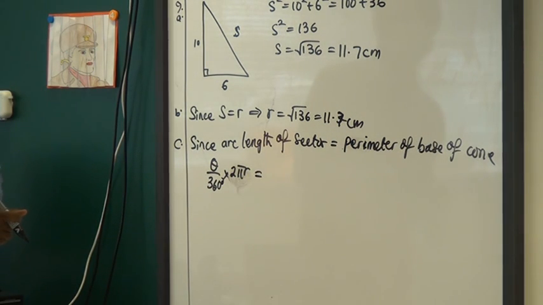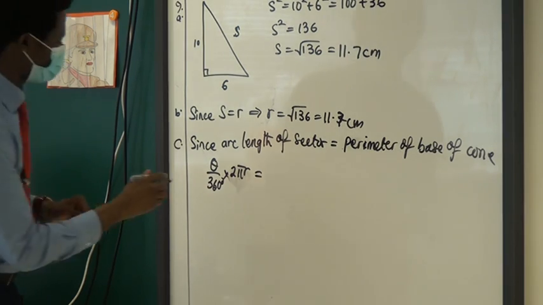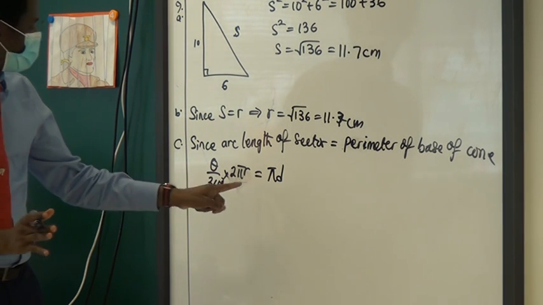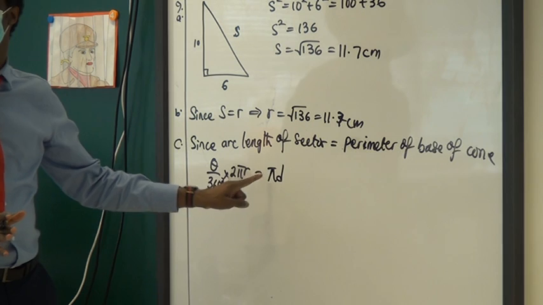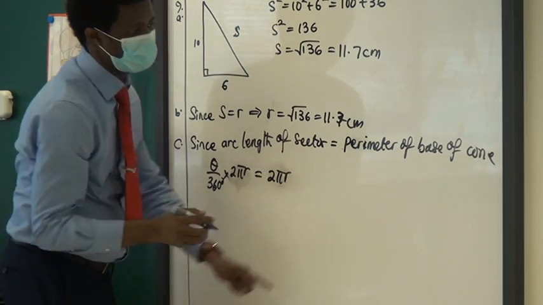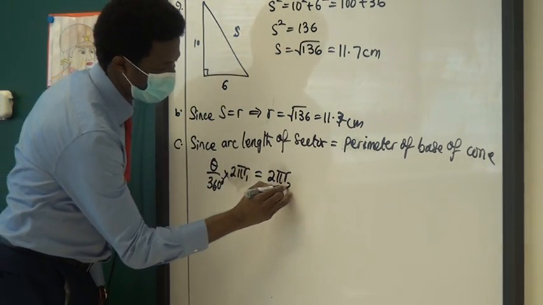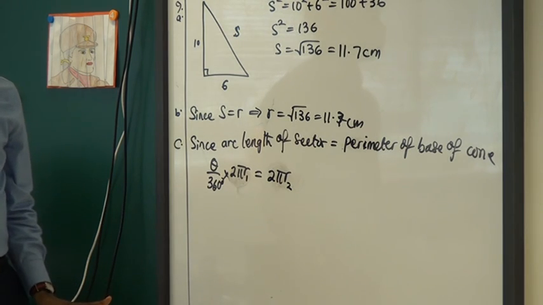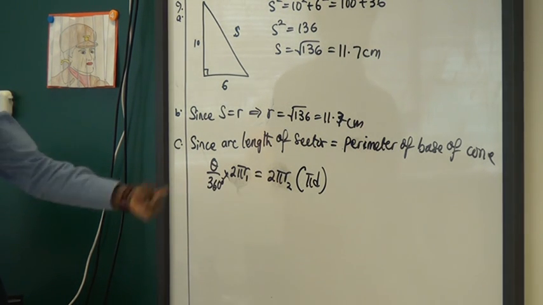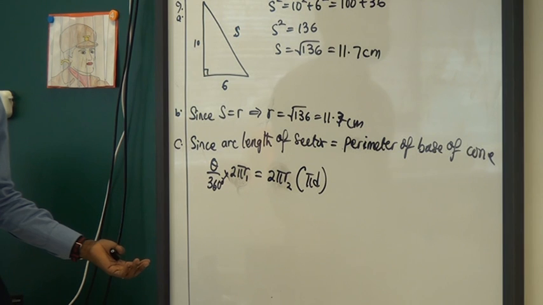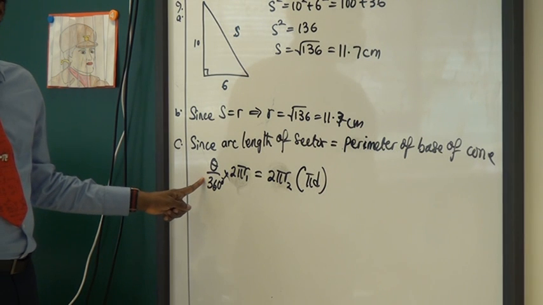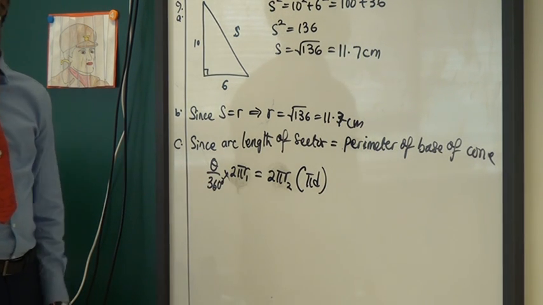Now, the radius of the sector is, yes, r. Circumference of the base of the cone, somebody wrote pi d, which is fine, or 2 pi r. Remember, this d and r are not the same. So if you are going to write this as 2 pi r, which is the perimeter of the base, then you can do r1 here, r2 here, because there are two different r. But to be on the safer side, you can just write pi d. Does that make sense? Because of course there are two different variables, so we cannot assume that they are the same. So we need to be careful. So we can as well just change this if we want. So instead of this, you can just use pi r directly.